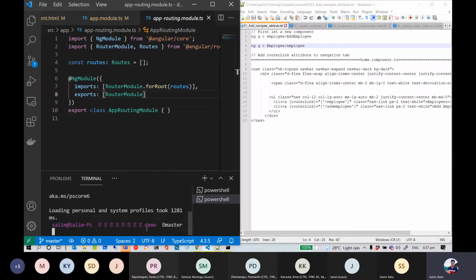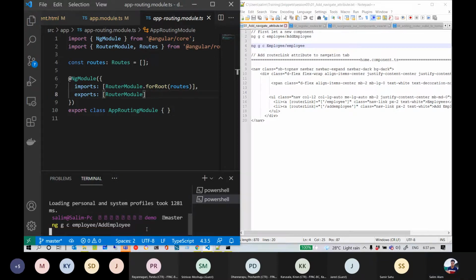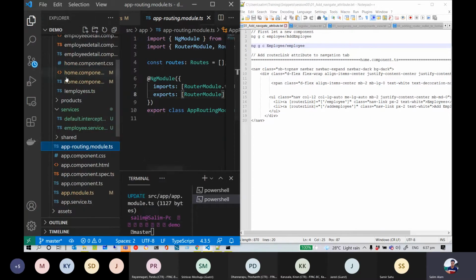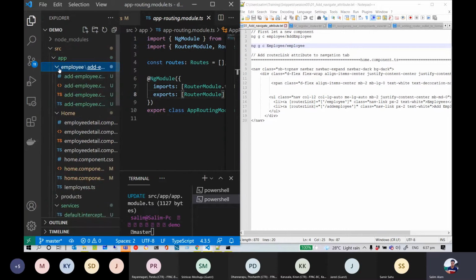And the command is ng, g is for generate, c is for component, and I'll place it under employee folder. That's why I typed employee and then the forward slash and then our component name. So I'm creating a new component by the name of add employee, and this created a new component for us inside the employee folder.